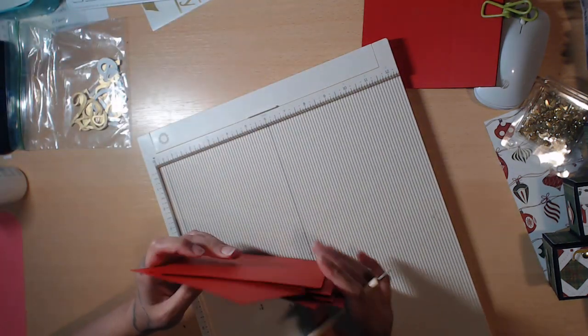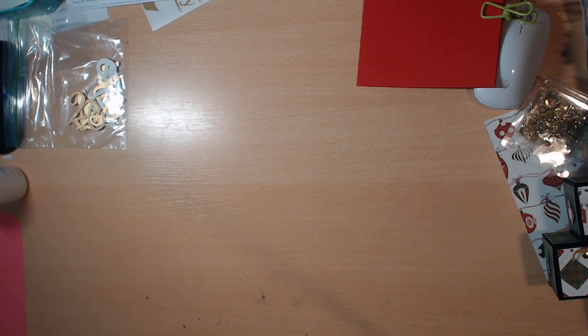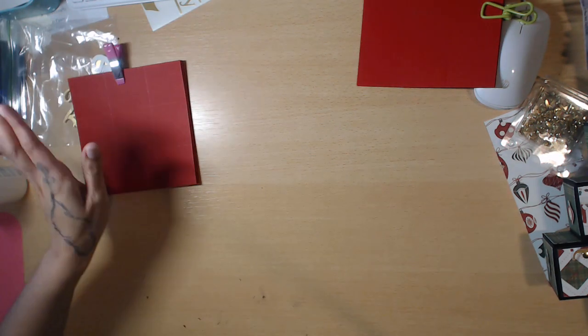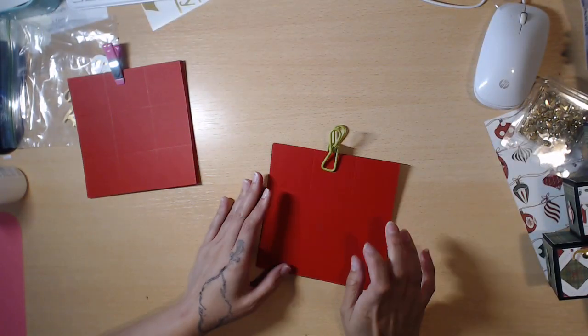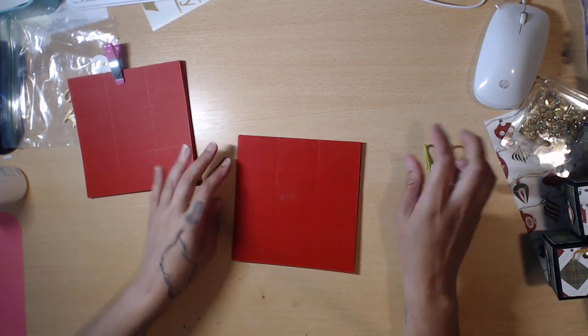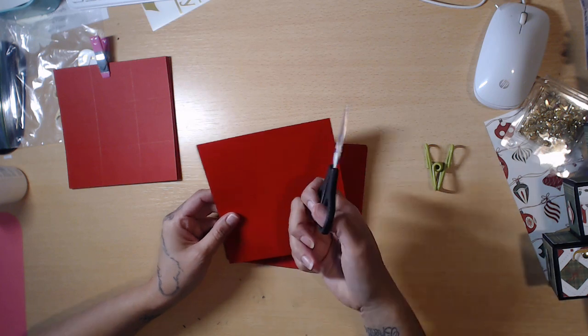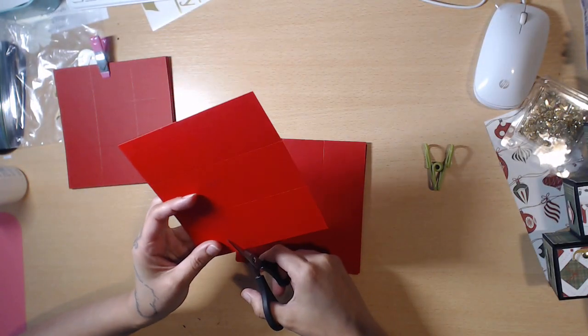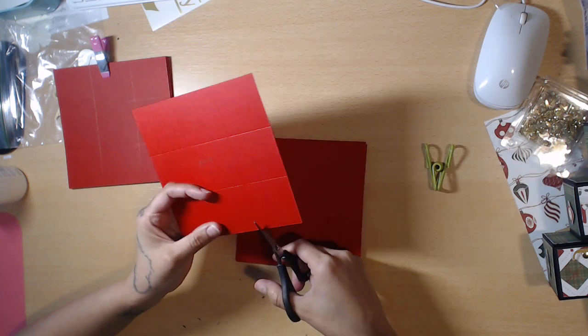Hip hip hooray. We are done with our scoreboard. We are done with our paper trimmer. Well, kind of done with the paper trimmer. This is my top. I'm going to go back to the original ones that we clipped with the green clip, the ones that we did 2 and 4. So we're just going to cut this like a box. I'm brave. I'm going to use my scissors. You can use your paper trimmer. Doesn't matter.